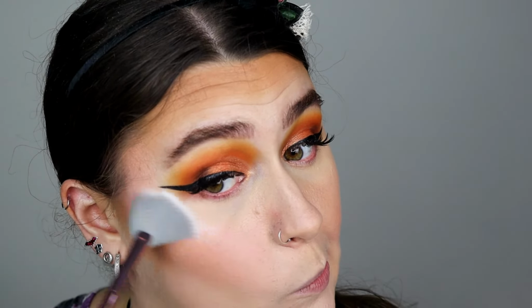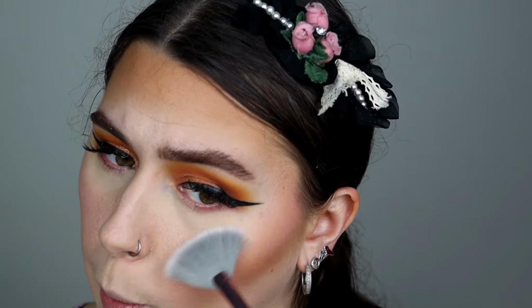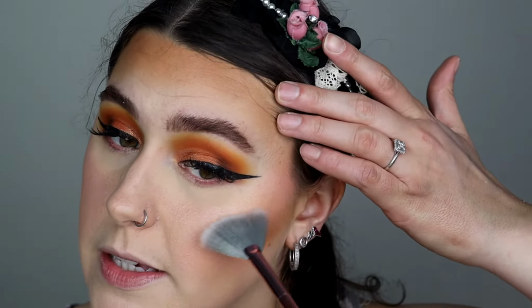And we're just going to apply it. Ooh, that's nice. It's obviously quite subtle because of the fan brush. Oh, that's so pretty. That is actually quite silky.